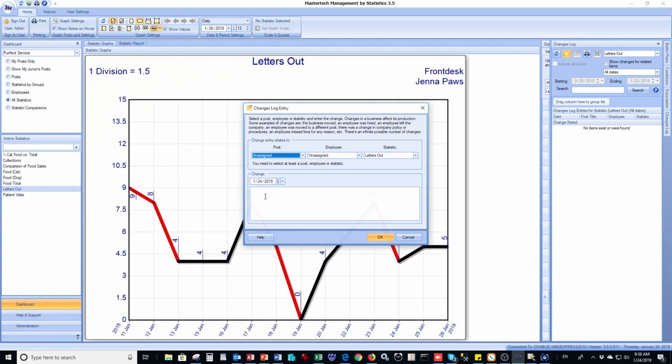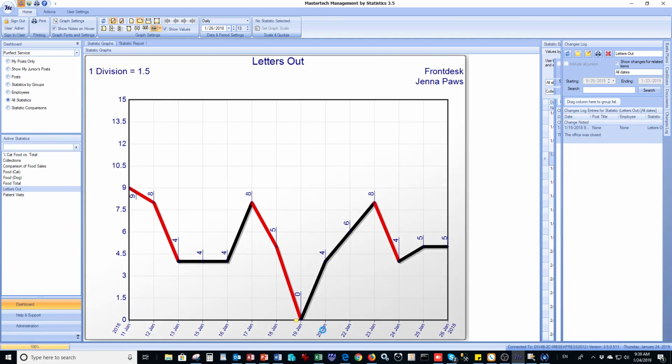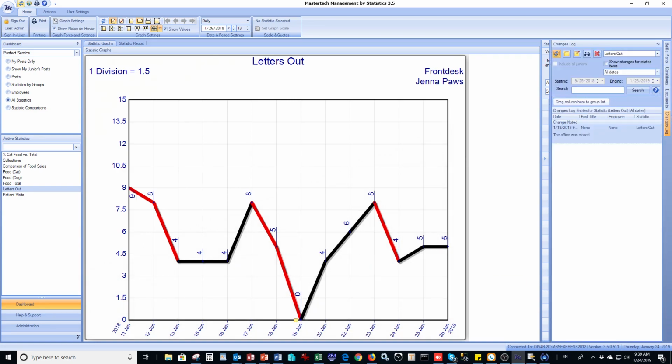Now the date here is January the 19th, so let me change this to 2018 and let's put a note. And I save my note. Very often it'll take a while before the database can show that, so just click on the refresh button here at the top. That forces the database to take it into account, and now you can see there is a little post-it note here. Now to view that note, I will still have to hover over it, and in the box it'll tell me what the note was. If I go to the change log, I'll be able to see those notes.